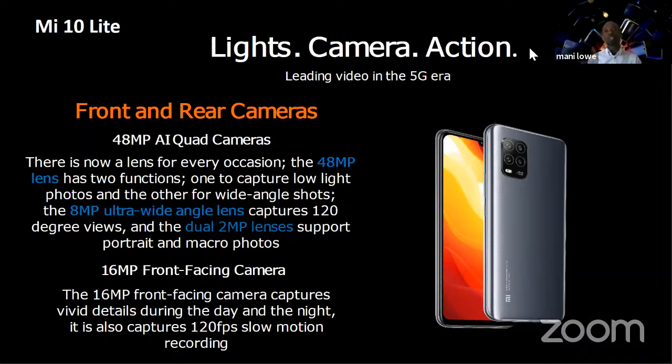Now, you've also got dual 2 megapixel lenses on there. One is for portrait, one is for macro. So with macro, you can go up to 2 centimeters away from the subject, but it still keeps the detail and quality that you're looking for as well. And you've got some portrait shots, which I'll share a bit later on in the presentation, of just how good these shots are and how professional they look as well. And the front-facing camera, let's not forget that, 16 megapixel. And what's really cool about it is you've got 120 frames per second, super slow motion recording as well. And this is really important.